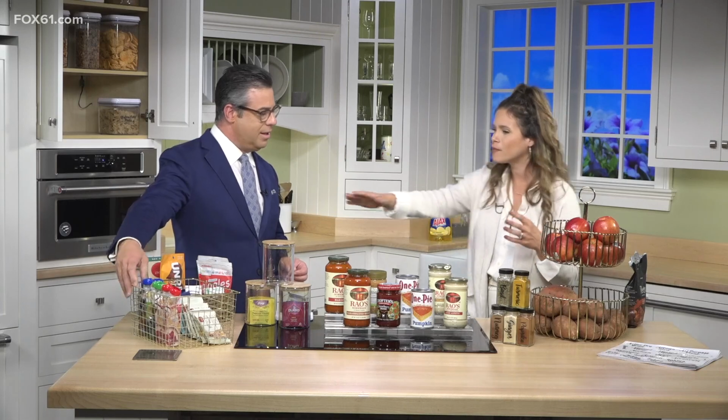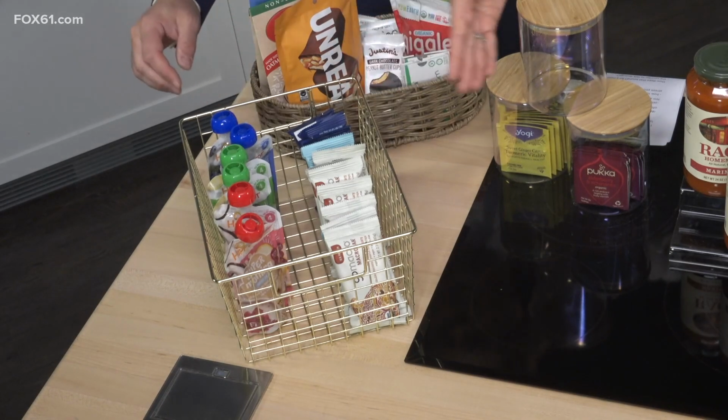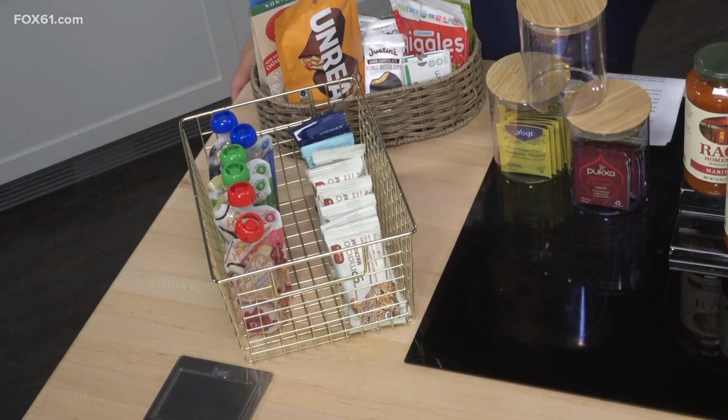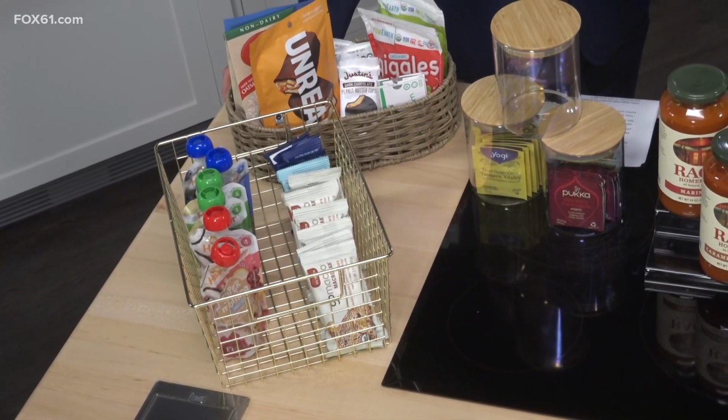People ask all the time, why do I take things out of containers? They come in containers. It's because physical clutter makes mental clutter. That's a good tip alone right there. By taking things out of the packages, you're able to say, oh my gosh, the kids ate through the granola bars too fast, I have to add that to my grocery list. So it's helping with mental clutter and also making your shopping list a whole lot easier.